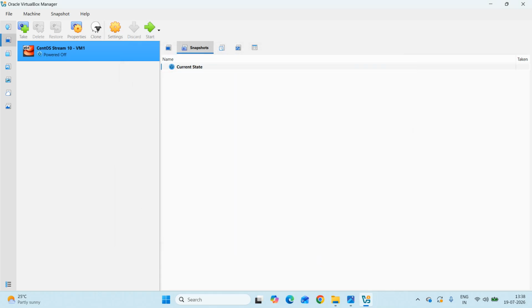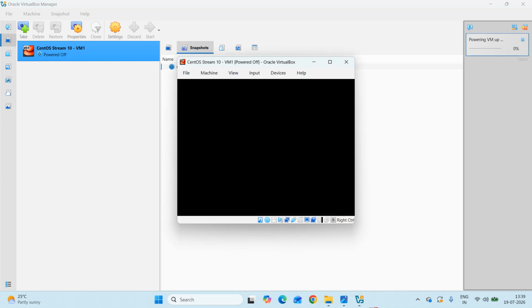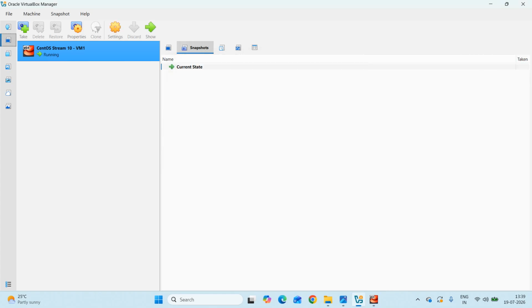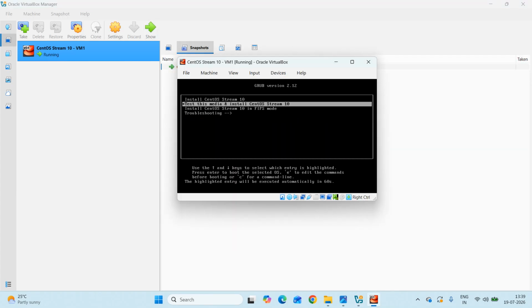All the required changes in this virtual machine settings I have done. Now I am ready to start the installation, people. For that, I just need to ensure that I highlight this virtual machine and click on this start icon with a green color arrow here. I do that, people, and then the virtual machine will now boot from the optical drive, because the hard disk is not installed in the virtual machine at this stage.